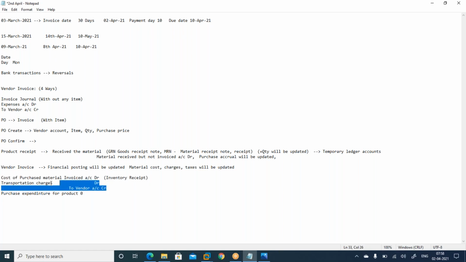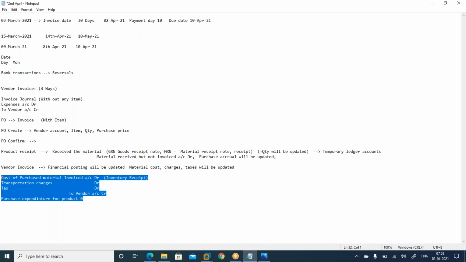At that time there will be 4 lines. If it is taxes, then once again tax account debit to vendor account credit. In that case it will be like this.